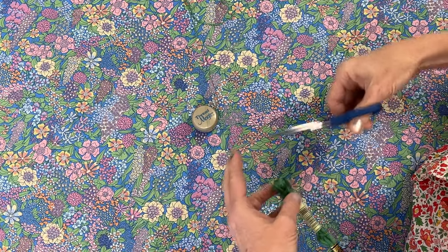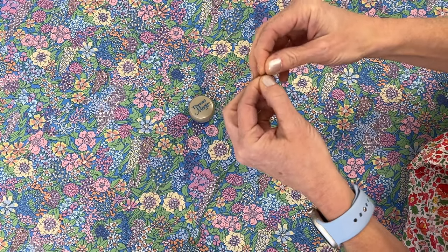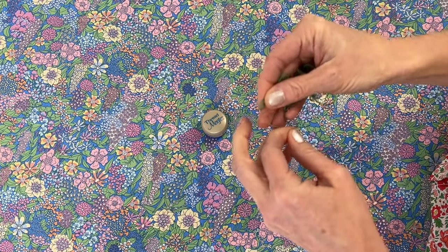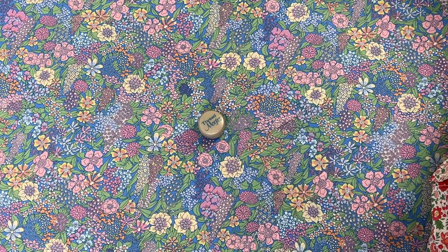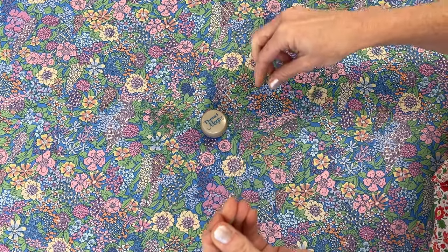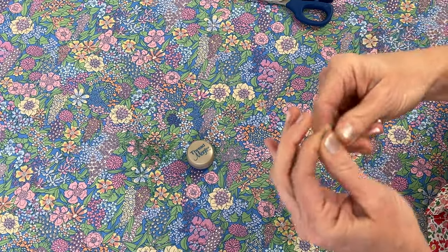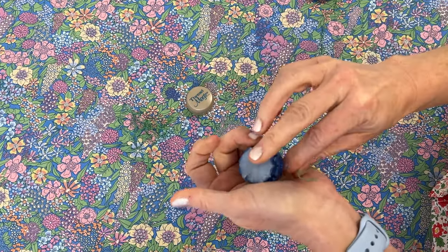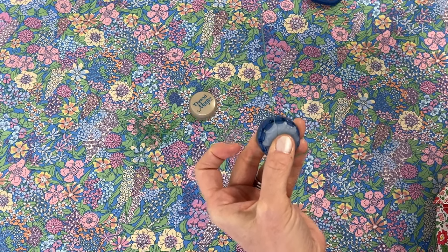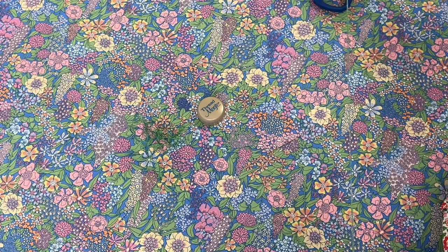Each DMC of course has six strands. I often like to smock with four of the six, but I'm going to go with three for this tutorial. Take a single piece and pull it through to get your three threads. Thread Magic has these great little grooves on the sides where you can press your thumb on it and just let the floss or thread run through. I like to do a couple of passes.